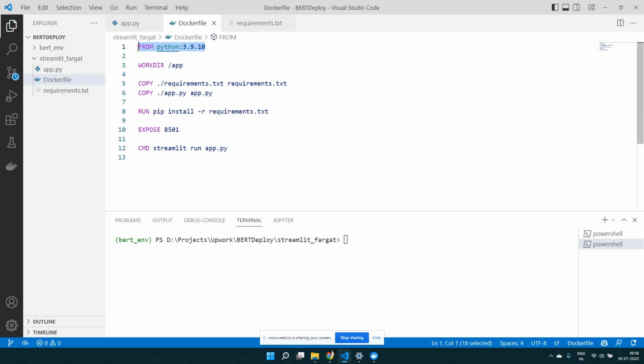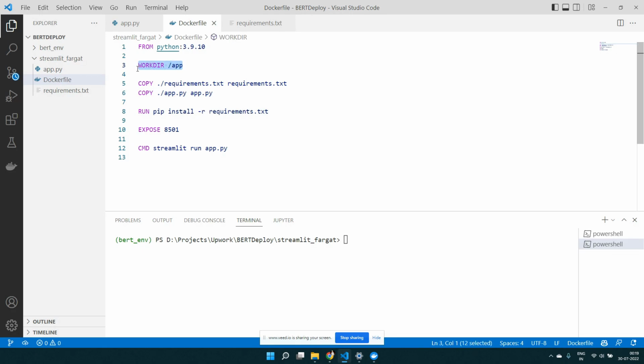So look at the first command, which says FROM python. This is another Docker base image that we want to build our image on top of. The next thing is the working directory. We want to set the working directory inside that particular image as app. So whatever we do now, it's happening inside this particular directory.